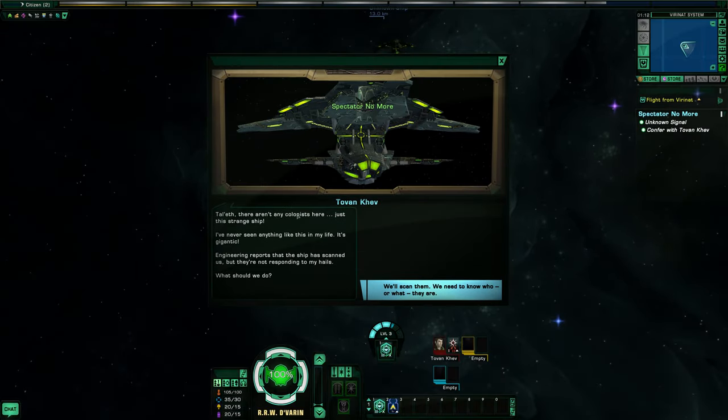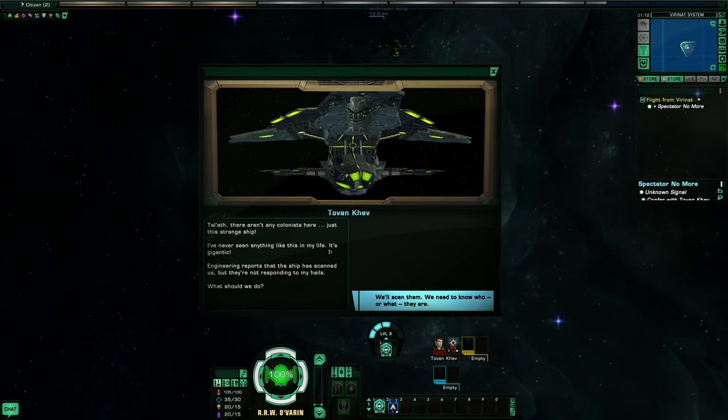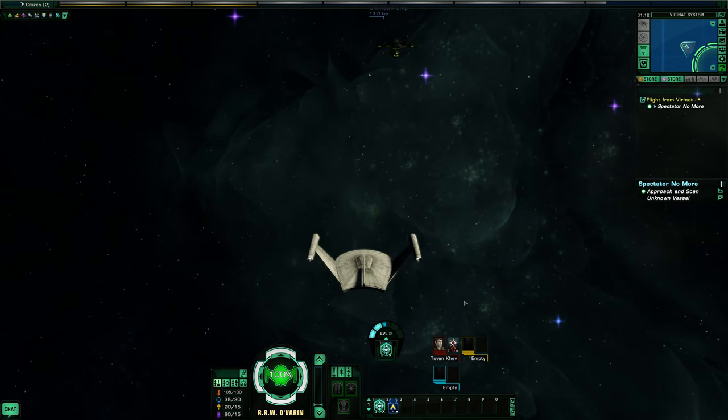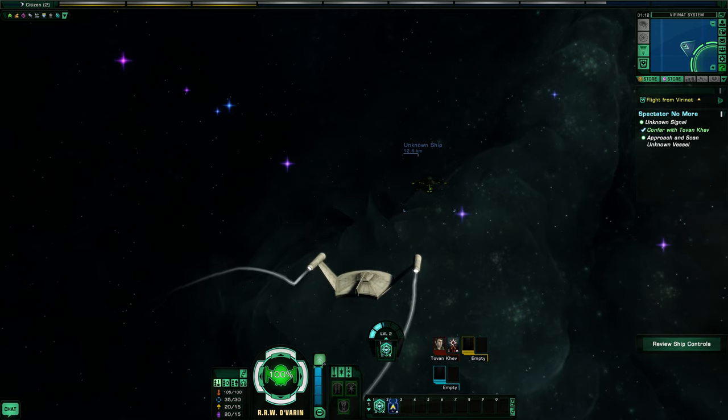There aren't any colonists here. Just this strange ship. I've never seen anything like this in my life. It's gigantic. Engineering reports that the ship has scanned us, but they're not responding to my hails. What should we do? We will scan them. We need to know who or what they are. So we're going to have to get a little closer.